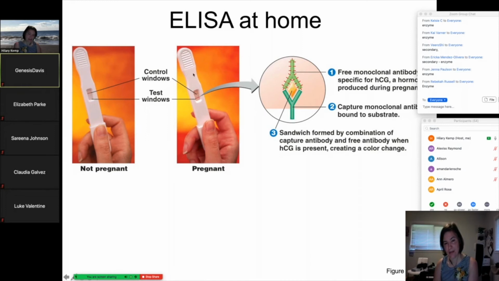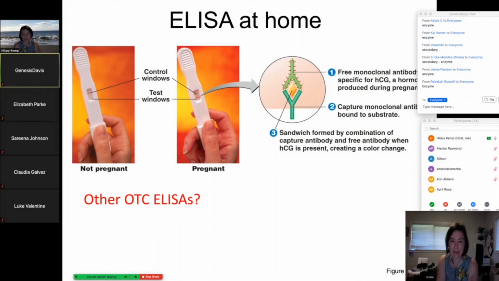And then there's a chemical or another substance in the stick that's brought over, and it's the same antibody, but now it's got this color attached to it. And so this is why you get the pregnancy test result. Now, other than pregnancy testing, there's tons of other ELISAs that now are marketed over the counter.